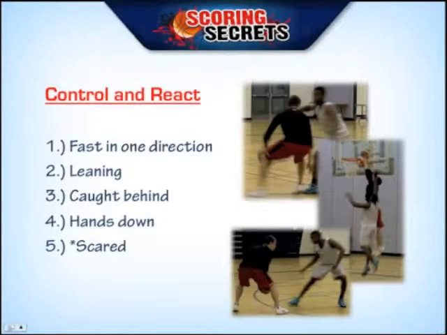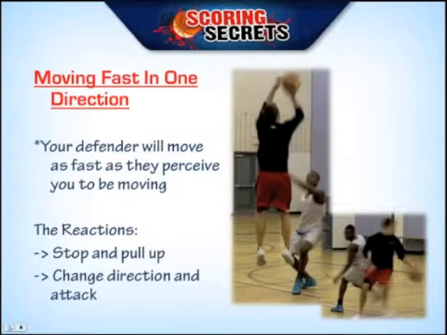All right, and there's a reaction for that as well. So let's get into, first of all, when they move fast in one direction. Your defender is going to try to beat you to the spot, right? They're going to move as fast as they can, as fast as they perceive you to be moving. So this comes in situations where you're attacking the basket. The defender is going to either try to keep up or try to beat you to the spot, and you have to basically sell them on the fact that you're moving to that spot.